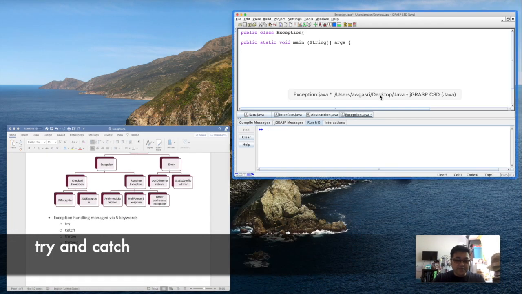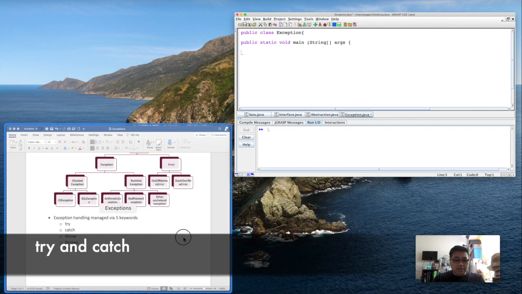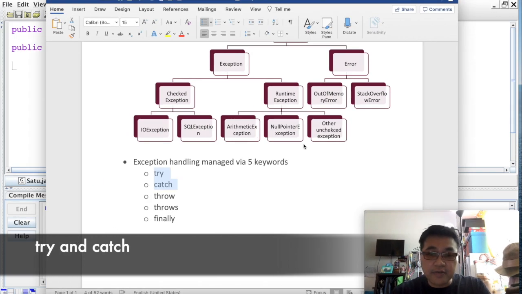For instance, the first potential error is division by 0. All right, before I go to that, I think I want to explain this.